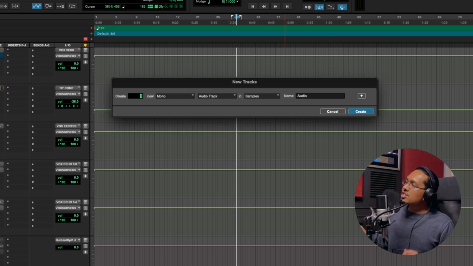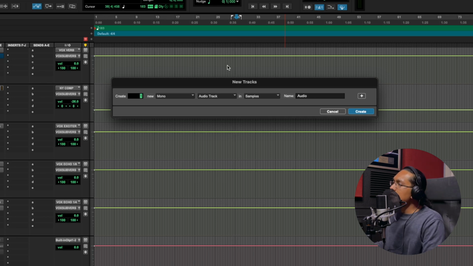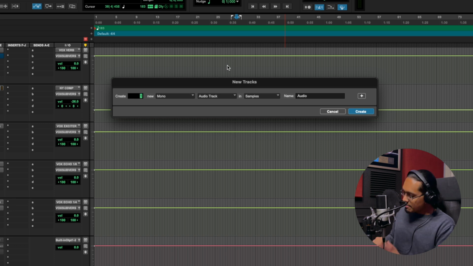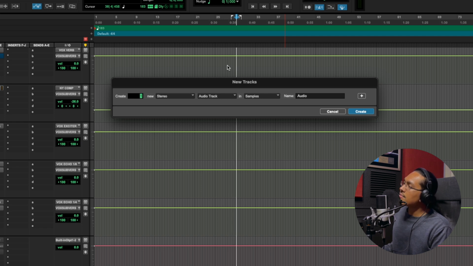Command-Shift-N. Command-Shift-N is going to bring you up the same thing right here. You just don't have to go all the way up to track and click on it. Now, with this being said, you guys can actually control this by holding down Command and the Shift key. So if I hit Command right, it's going to change from my new to stereo to mono. I could go left, right, left, right, left, right. And there's also the other ones too, LCR, quad, 5.0, 5.1, all that other good stuff. So we're going to go mono, stereo, you feel me?